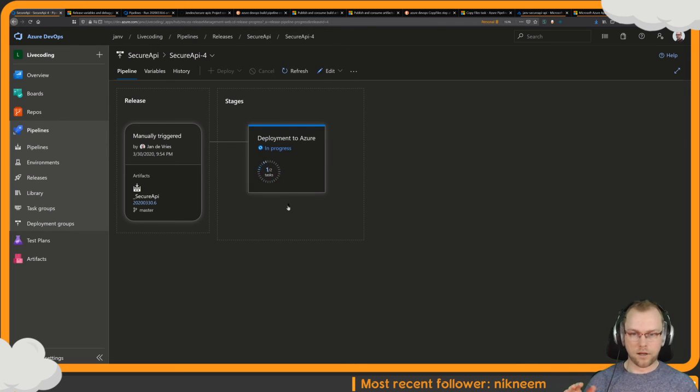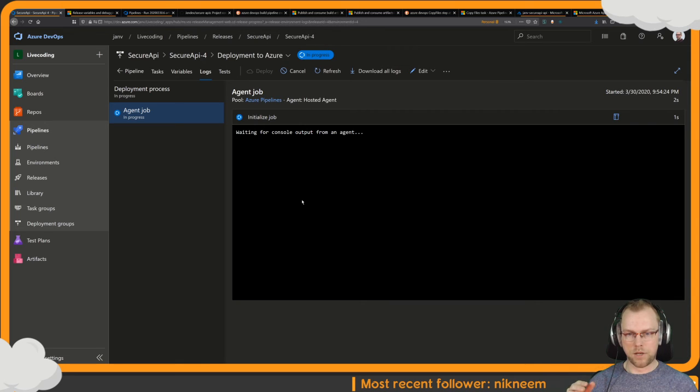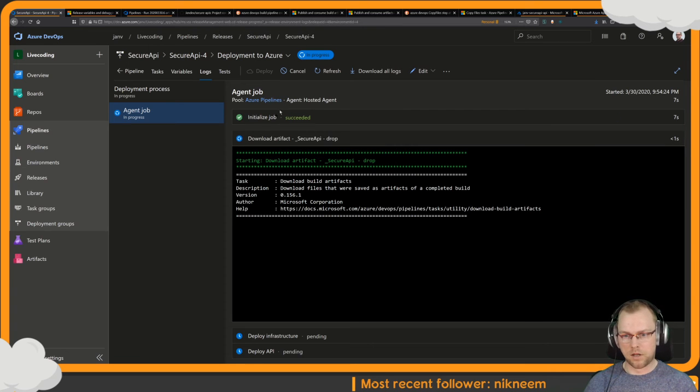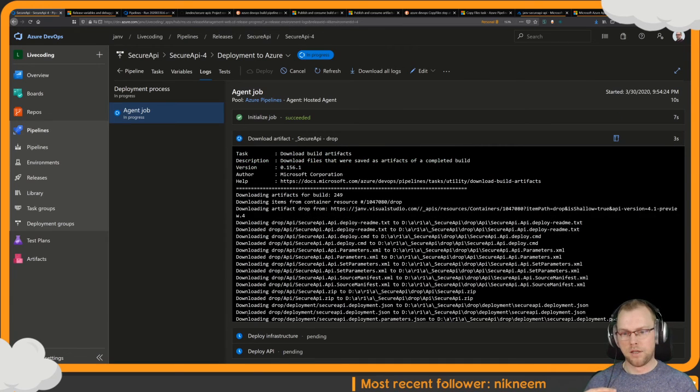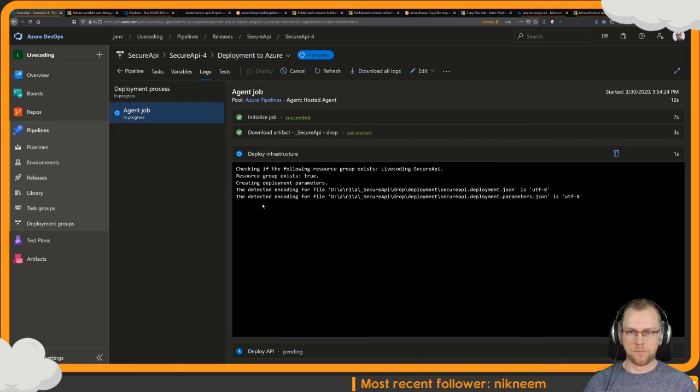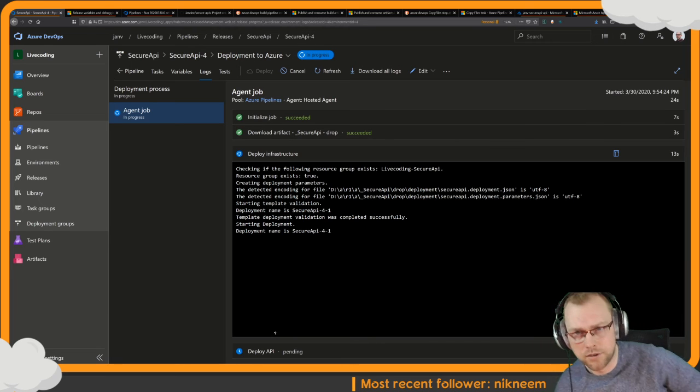So one thing I learned is when doing massive deployments, a lot of production deployments, it's not a good idea to deploy the infrastructure every time you're deploying the application. It gives you some hiccups in your pipelines.